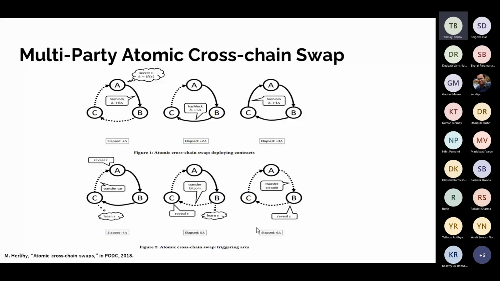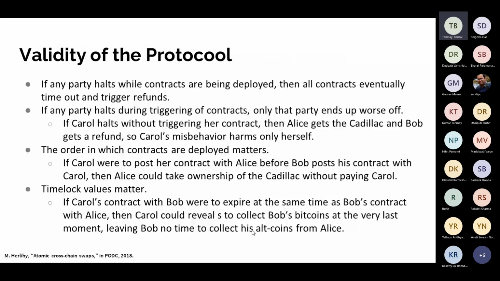Likewise, if Bob creates his contract, but then Carol is not willing to proceed and halts, then after some time Bob would first time out, and then Alice would time out, and they will get back their money. And likewise, even after Carol had created her contract, if Alice does not reveal, then after some time Carol will get a refund, and then Bob will get a refund, and then Alice would get the refund. So it will work nicely. But that was all if it happened before this key was revealed.